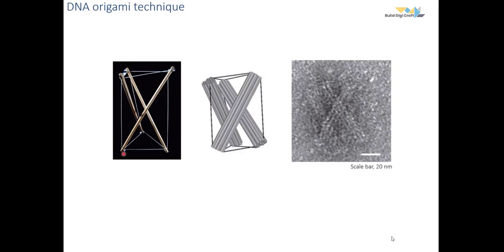You have a combination of objects which are beams under compression and cables under tension. So here, just 3 wooden beams and some ropes, and the structure is quite stable. It's held together by this combination of mechanical stress and tension. He wanted to realize something like this completely out of DNA just for fun, but not only for fun, because tensegrity gives you the possibility to fill the volume by using very little material, right?